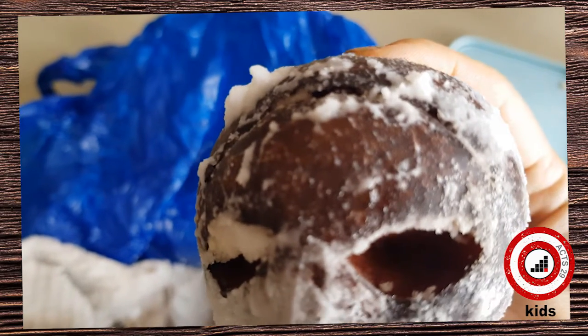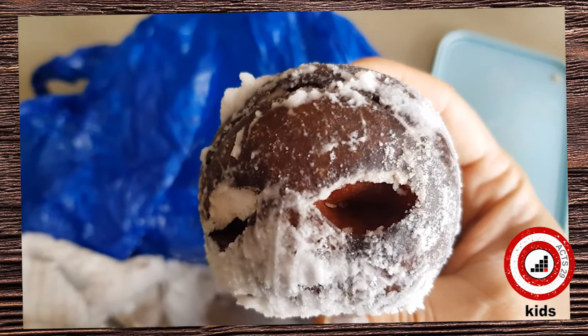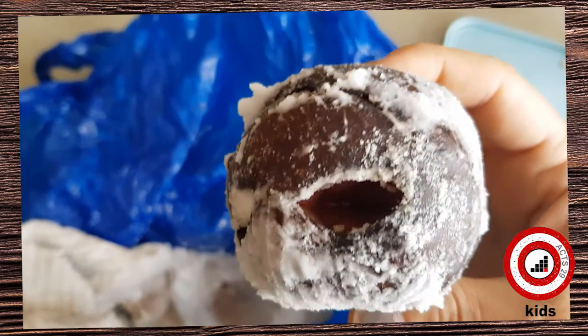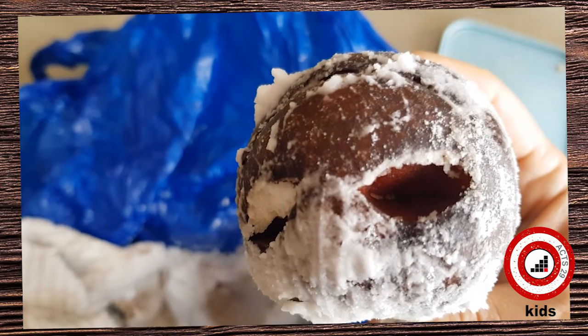Wow. This still feels a bit squishy, but soft. So I'm guessing there is still moisture inside. So we'll add another bit of salt and then leave Lajet to rest again for another week.